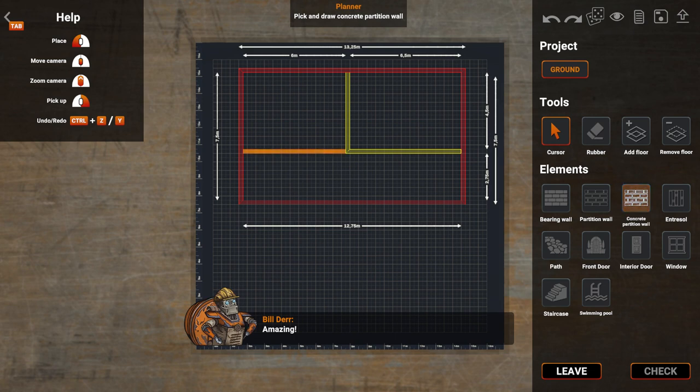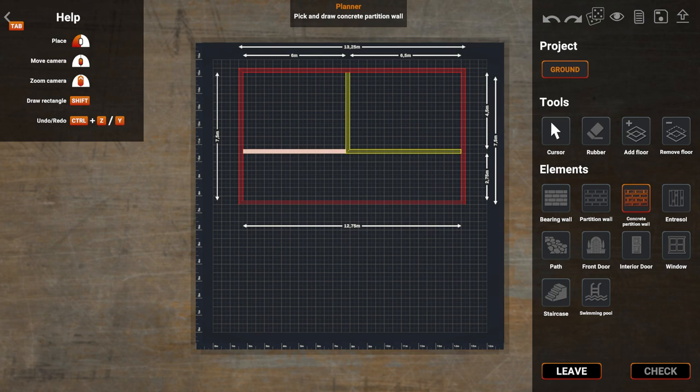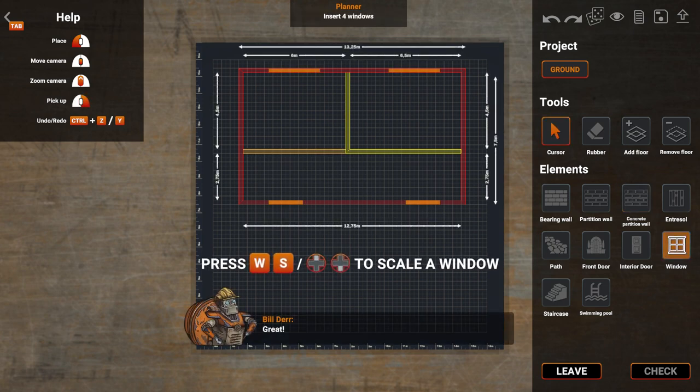Amazing! I think we still need a piece of concrete partition wall. Draw a piece of concrete partition wall. Great! What else we might need?